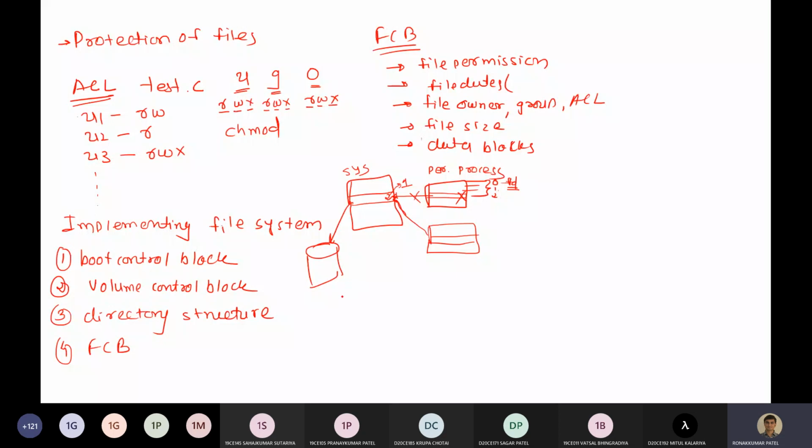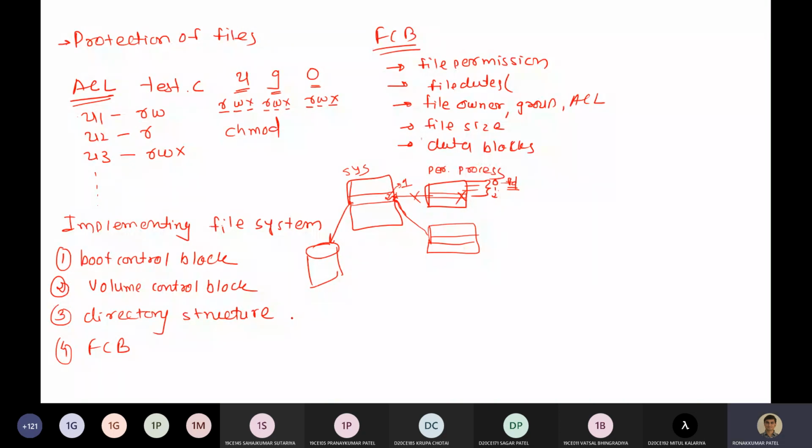The selection of directory allocation and directory management algorithm will affect the efficiency, performance and reliability of your file system.